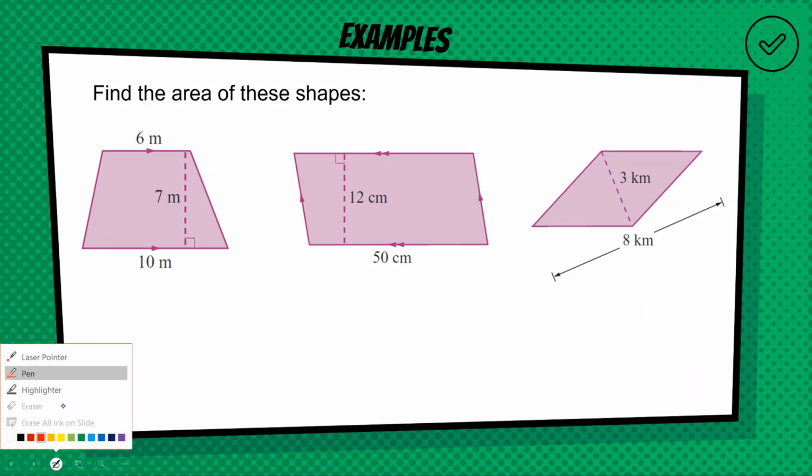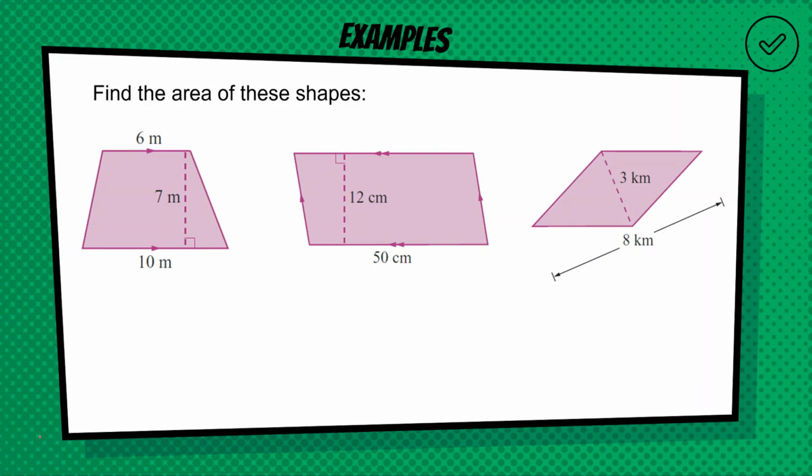Here I go. Okay. So for our first one, we are looking at a trapezium, okay? I know that because we've got the two parallel sides. So I'm going to write down my formula. Area equals half the height multiplied with the two flat sides plus together. So I'm just going to call these A plus B.